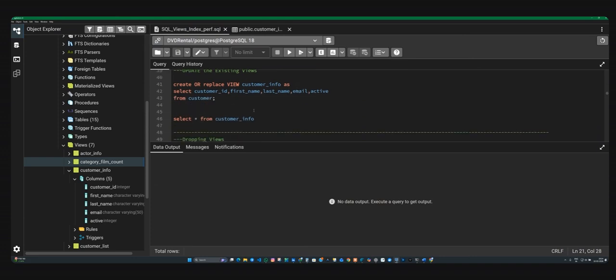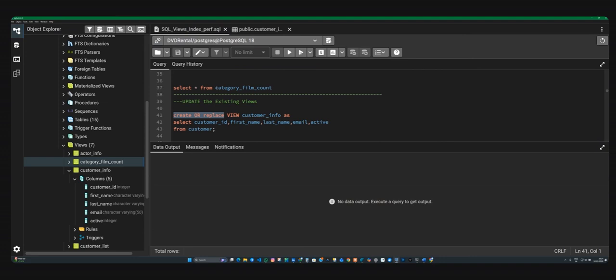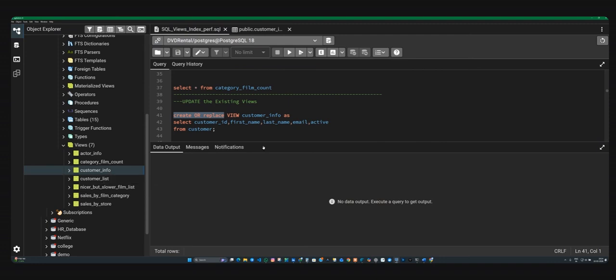Okay, and updating. How do you update the existing view? You have created some, so you will use create or replace. This is what you have to write: create or replace view, view name, whatever view name you have given here. Then you write your query. Say for example, initially you gave only 3 columns, 1 2 3, and you need to add email and active section. So you can add this and run it, so that it gets appended. Yesterday I gave you the example, right?